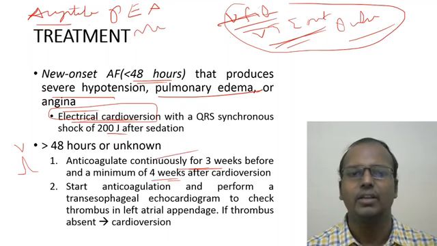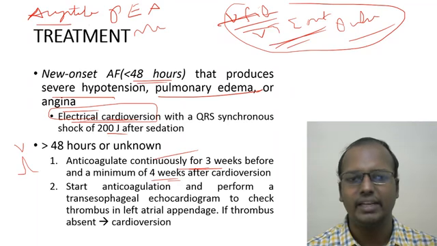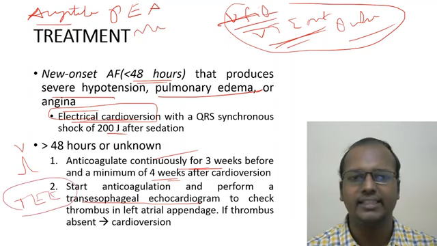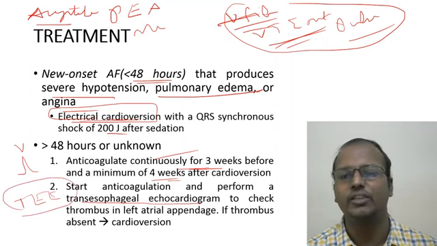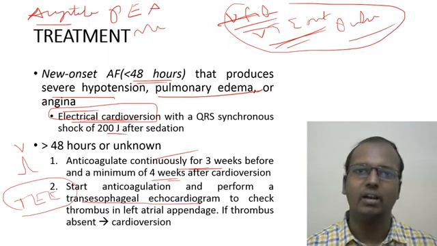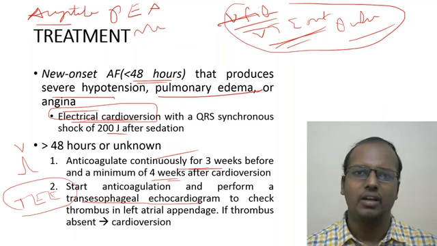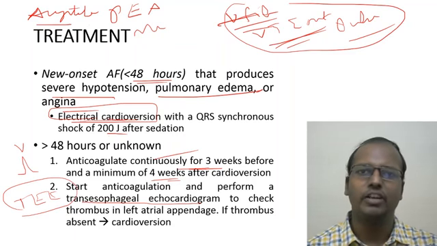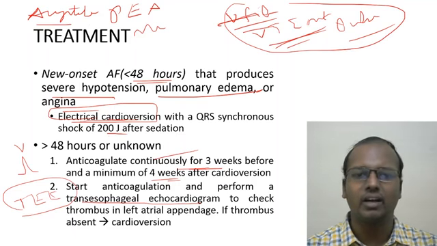This is one methodology. If you want to perform a quick cardioversion, then you have to give an anticoagulant, then do a TEE, transesophageal echo. This is not available in all the centers. TTE, transthoracic echo, which is placed anteriorly over the chest, is there in almost all centers in your country, but transesophageal echo is found only in expert centers. Okay, you have to do a TEE, rule out a clot, especially in the left atrial appendage.